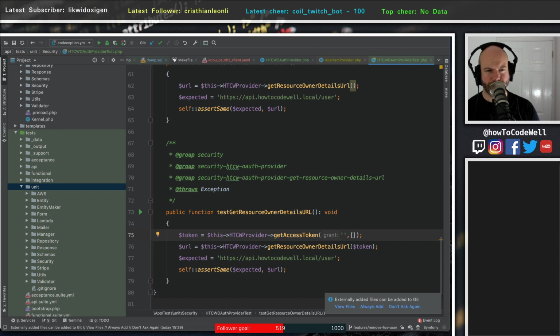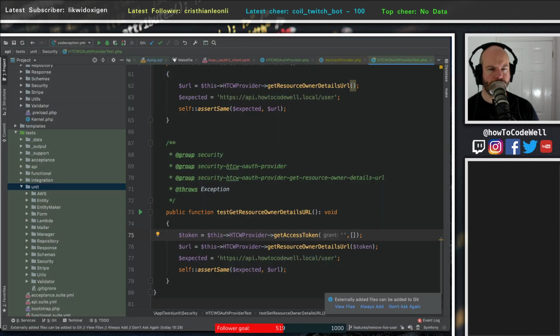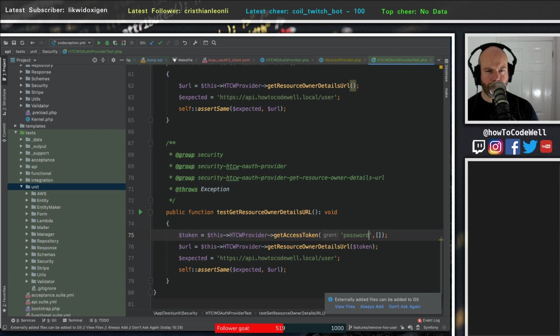So this would be something like a password. This would be access token.